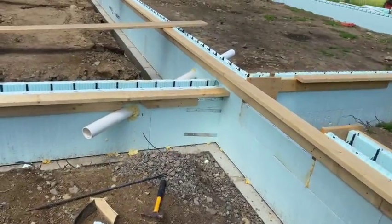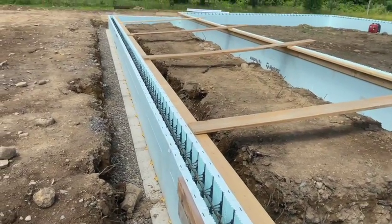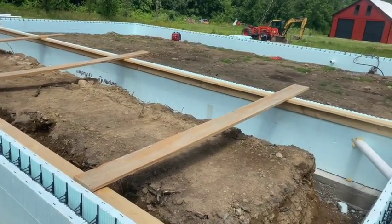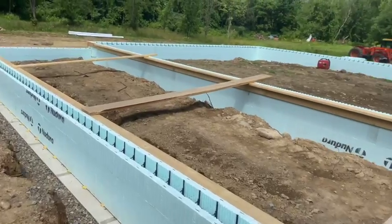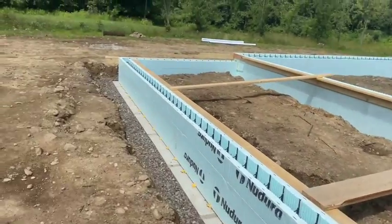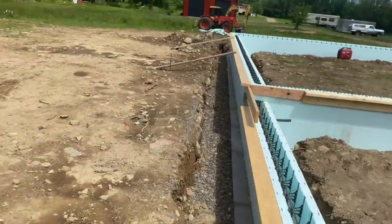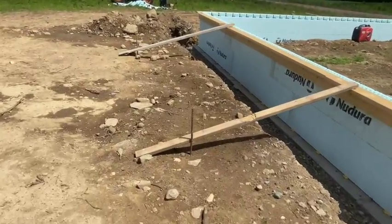There's going to be foam board protecting this from frost down over the footer. The perimeter drains are in — the homeowner did his own perimeter drain and did a nice job on that. It's all stoned and ready to go. We did spray foam the bottom course down. We got some 2x6 bracing on here and just some kickers going this way to hold the porch to the main house. The 2x6s go both ways — we got a strong back, one screwed there and one on top like that. You can see all the spray foam on the bottom, strong backs all the way around. These porches are a course and a half with 2x4 kicker stakes — there's not going to be a lot of pressure on this wall.